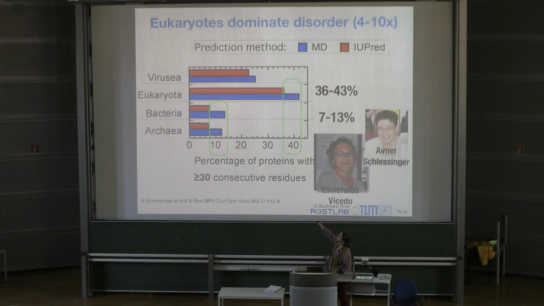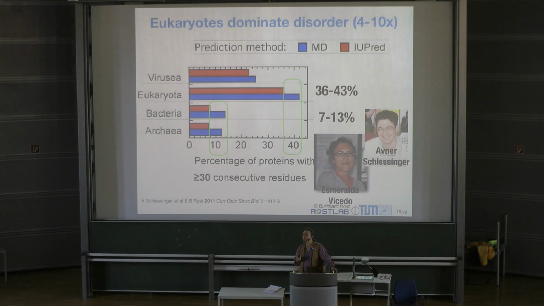amazing and important. In the world of bacteria, red and blue are two different prediction methods. Now I apply these to an entire organism, human for instance, and I ask how many proteins. Before I said 20 to 25% of the proteins are membrane. Now I ask how many are disordered. For bacteria and archaea, this is around 7 or 8 to 10% or 12%, while for eukaryotes, it's 4 times more. And you see there's a difference between yeast and multicellular organisms, and between human and mouse. So the level of disorder clearly increases.